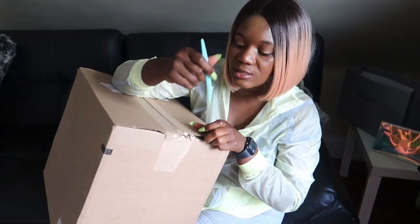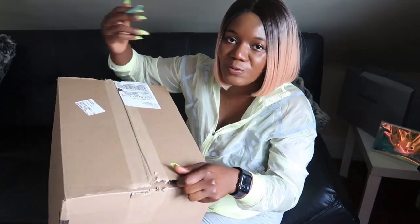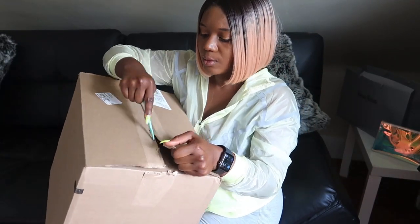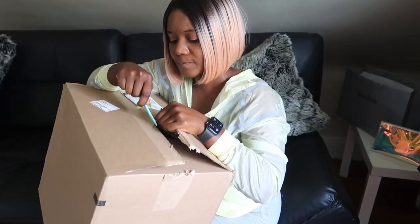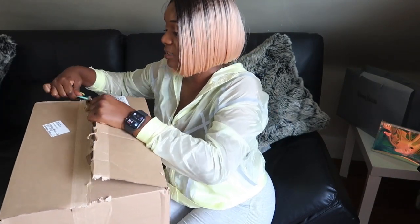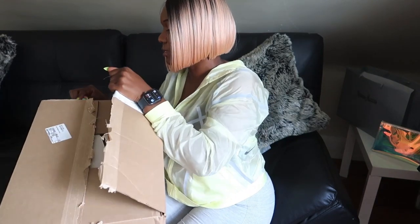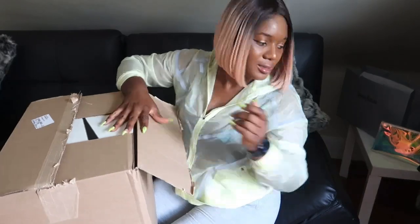Yeah, sorry, I don't have a scissors, so I'm just gonna use one of these razor things. And no, I'm not gonna use it on my face after. It's pretty dull, so I'm like, let me open this box with it. Just open that real quick. This box has literally just been sitting on my counter for like 3 weeks. Like I've been so busy. There we go.